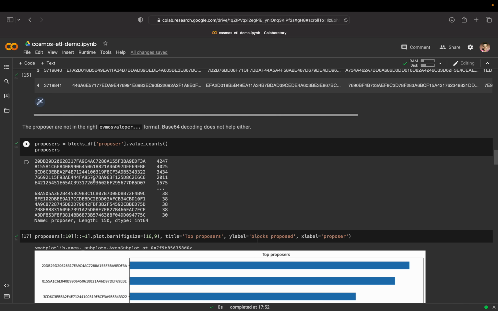In our case, the top proposer proposed 4,247 blocks, and the proposer address is not in the exact format we preferred. I couldn't decode that using base 64.